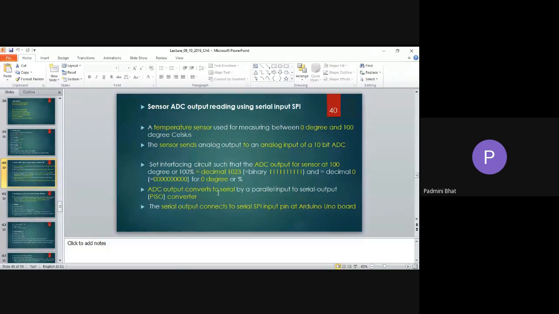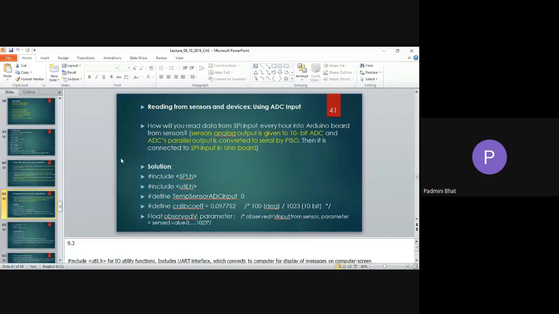ADC output converts to serial by a parallel input to serial output. Okay, parallel input PISO converter. The serial output connects to the serial SPI input pin at the Arduino Uno board. Now reading from sensors and devices using ADC.